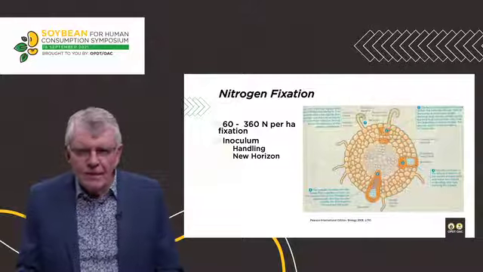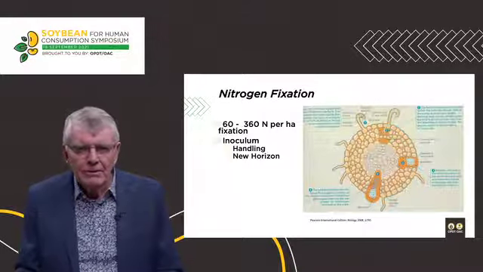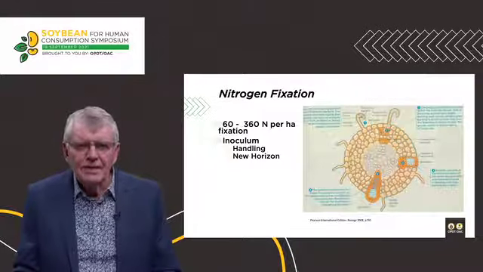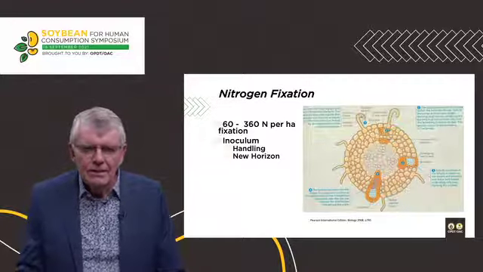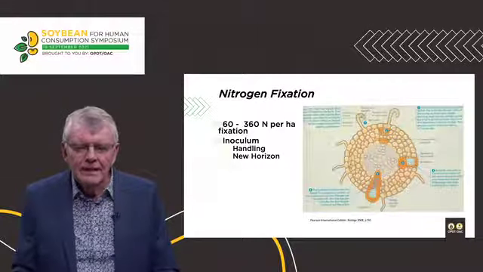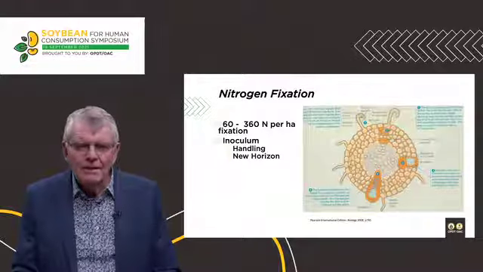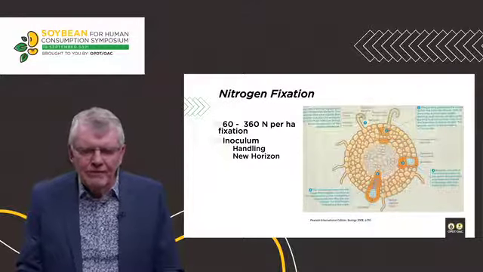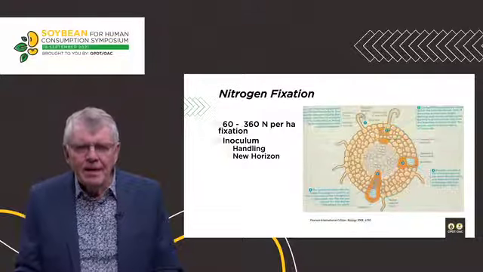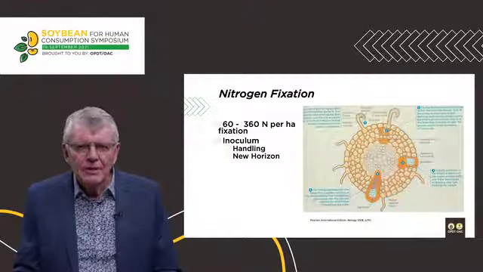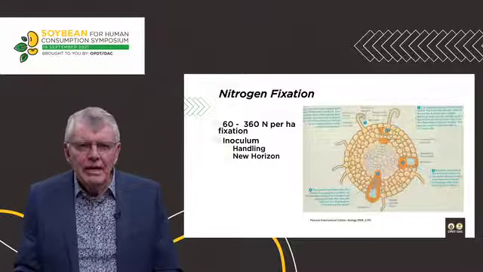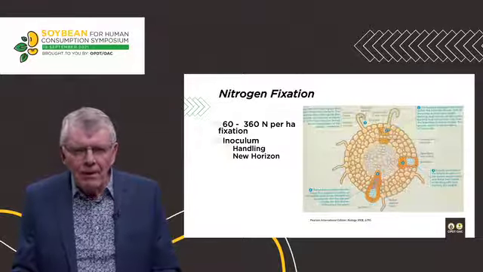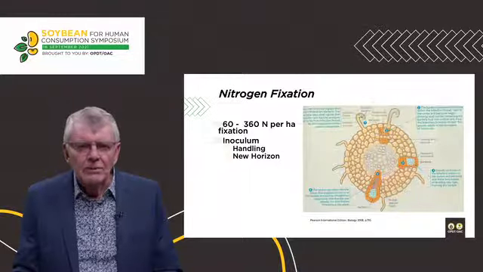Now we are looking at new horizons. There's some new bacteria coming into play, and if that's going to happen, I think there will be an improvement of the nitrogen fixation. And keep in mind that soybeans uses about between 60 and 100 kilograms of N per 1 ton of grain produced. And the new horizons also include some better ways of putting the bacteria on the seed, or to preserve it, or to keep it for a longer period of time. So if we are proficient in getting the nitrogen in the plant, then we can expect higher yields.